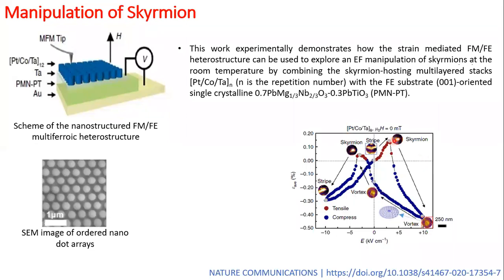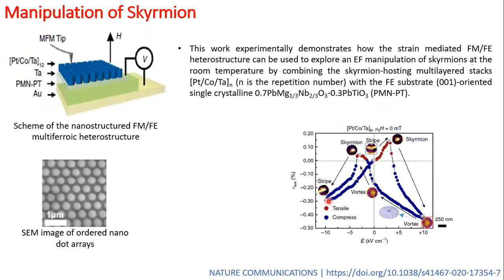Now you see that in this case we have to apply only a small pulse, and once you have applied the pulse, the state remains in its position forever. And secondly, the switching between those three textures, that is the stripe, skyrmion, and vortex, is completely random. That is, we can go from skyrmionic state to the stripe state, or the stripe state to the vortex state. Randomly we can access those. So in this case, we have three characteristics.